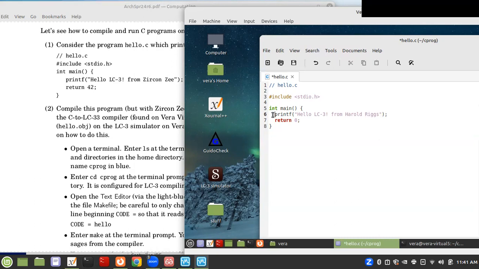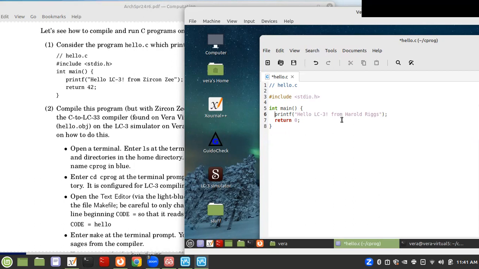Okay. Next semester there'll be a restriction. You have to follow the CS212 religion and indent by a fixed number of spaces according to the divine dictates of that course.